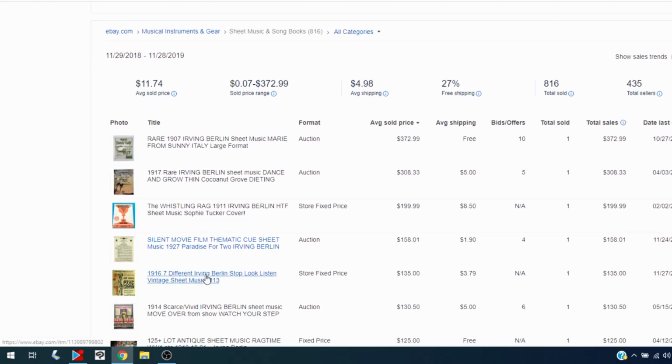Now, I've got other Irving Berlins, and I haven't even listed anywhere near all the Irving Berlins or hardly any of the sheet music at all. Out of 2,000 some odd just from the university, this is all I have up right now. Again, I've got a 90-day plan, 6-month plan, even a year plan on when we list things. I don't rush to list things. I get my money back, and then I'll worry about it. But the sheet music I'm going to hammer right now, just to get a whole bunch up and get some traction on it. It'll draw some people in, I guarantee it.